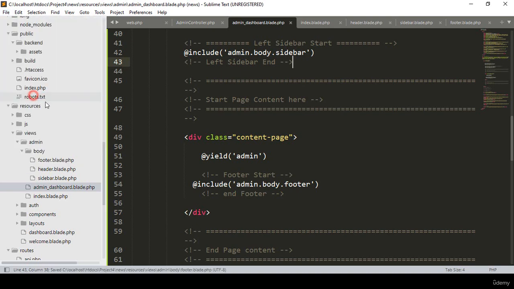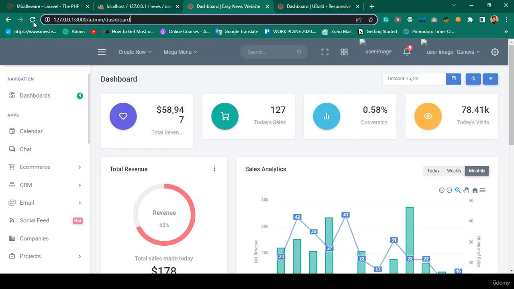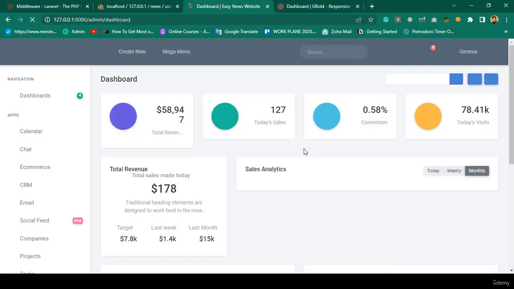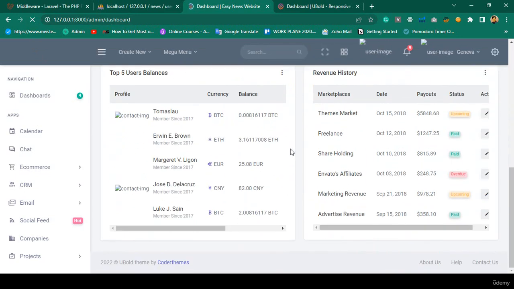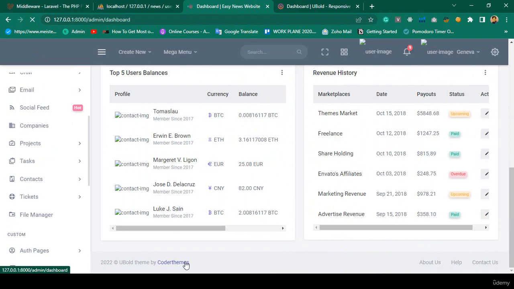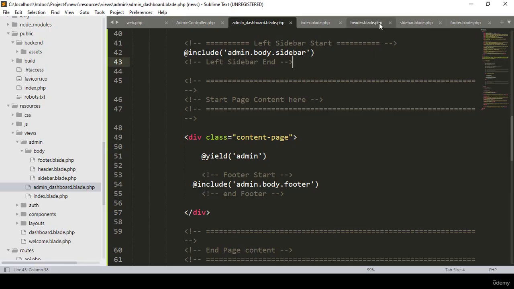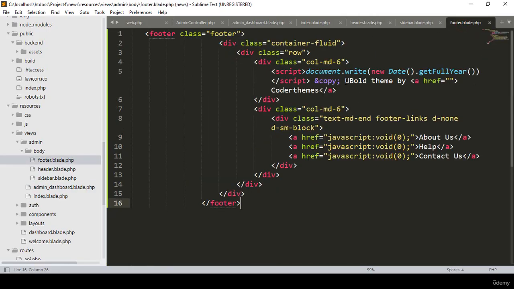If you now click save all, and now if you refresh it, you can see everything is just the same as before. But right now if you want to change anything in our footer, simply go to that footer, and in the footer there is some text I want to change. I make it as easy, okay, easy news. I name it as easy news, and also I name that as easy learning BD. Okay, I put some names. Now that should be changed.